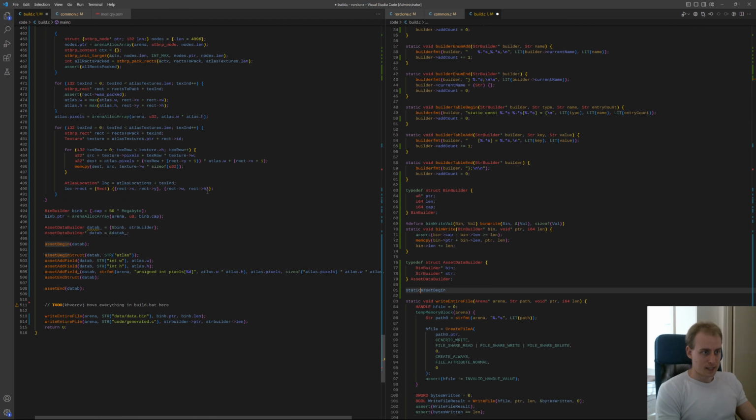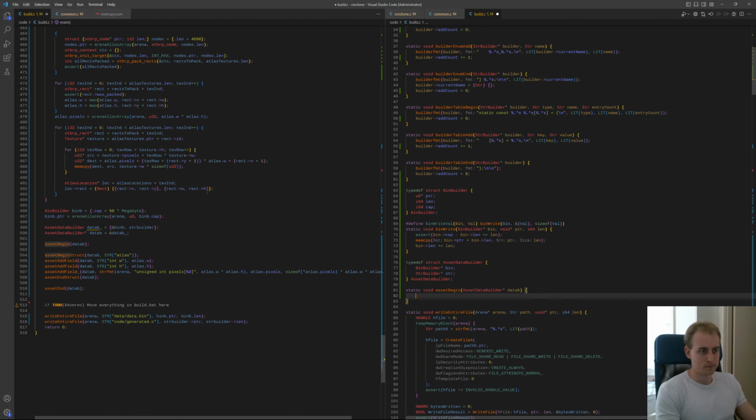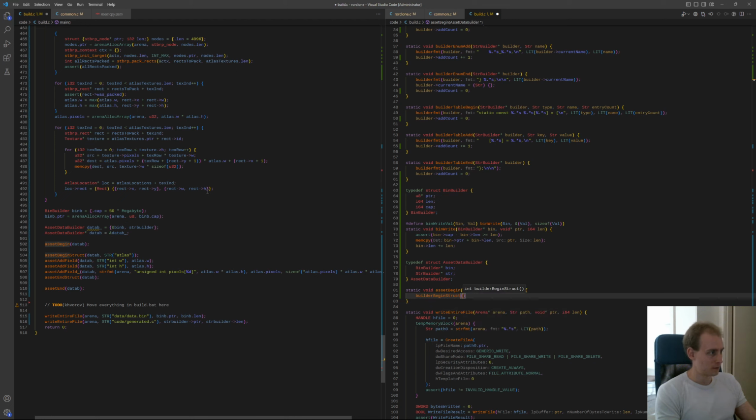So this would be static void asset begin, asset data builder, data builder, and this would be str builder, begin struct. Yes.